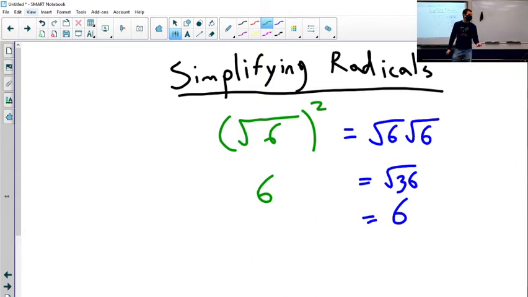It's the same thing that we do when we solve an equation. If I have x plus 6 equals something, then I subtract to get rid of the adding, and they undo each other. If I have 6x equals something, then I divide to get rid of the multiplying. And if I have x squared, then I solve that by taking the square root of both sides. Square root undoes the square. And so if I have the square root of 6 squared, that's just 6. All right, let's watch it happen again.